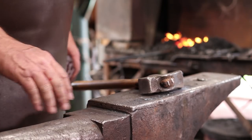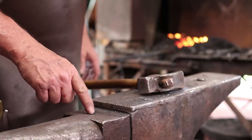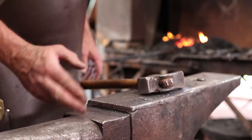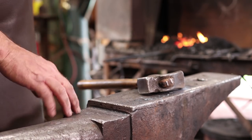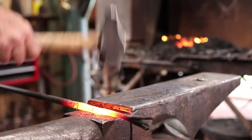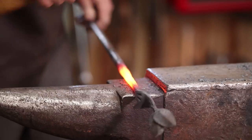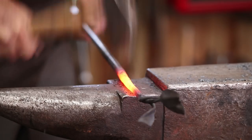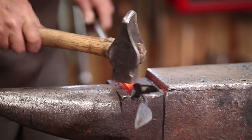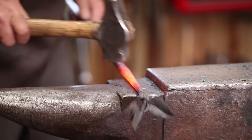Now, we've looked at texturing using some spring dies before. But my anvil, this table, is really chewed up because somebody's used it as a cutting plate in the past. And that's not a bad texture, so I'm just going to forge this a little over there just to give it some more texture and make it look a little bit more organic. Not absolutely critical, but doesn't hurt. And hard to say how much texture that will add, but it can add quite a bit if you didn't want it. So hopefully it looks good in this project.